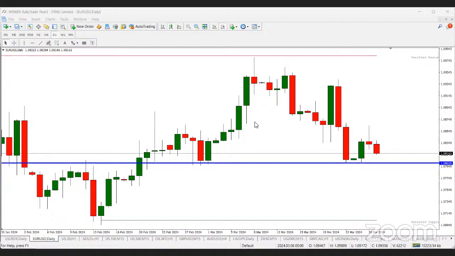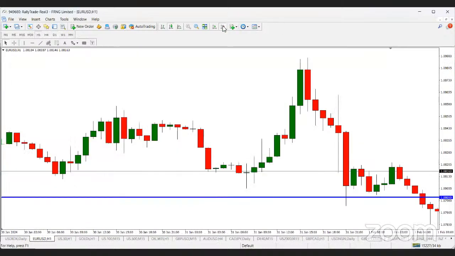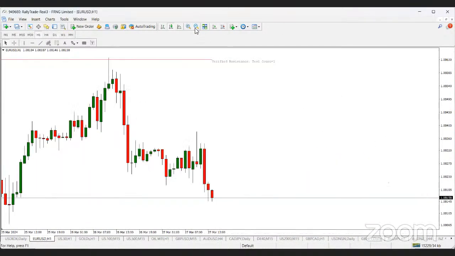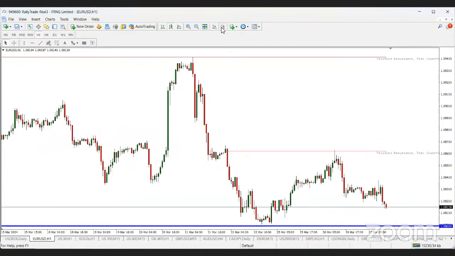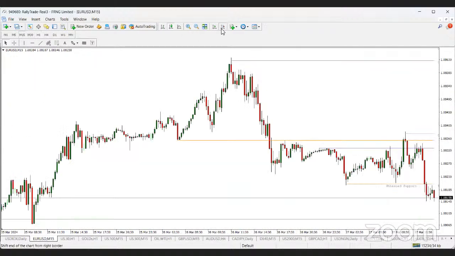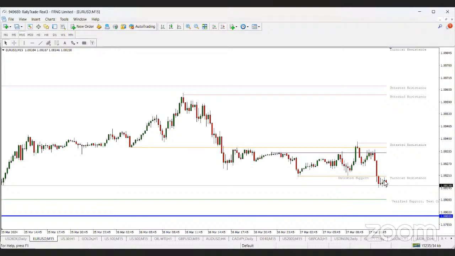Personally, I feel like we still expect more sell on Euro USD. But that said, if we check it out, price has done its retracement, currently making a lower low. Price is so close to a particular support zone. I really wish that we were able to take advantage of this, but we have very few pips before this support, just like 7 or 8 pips.